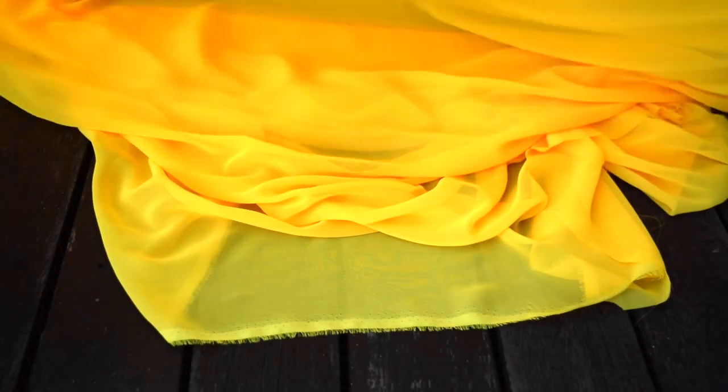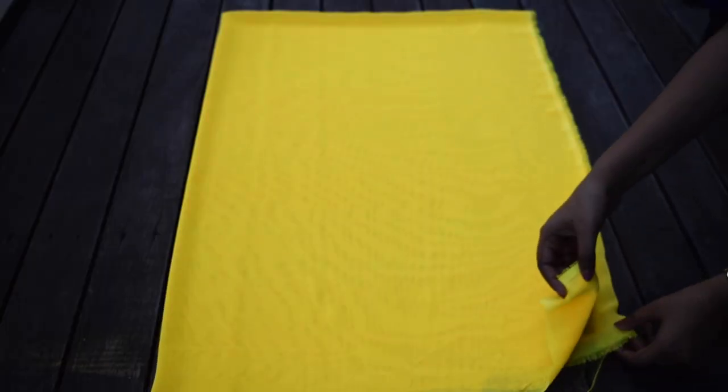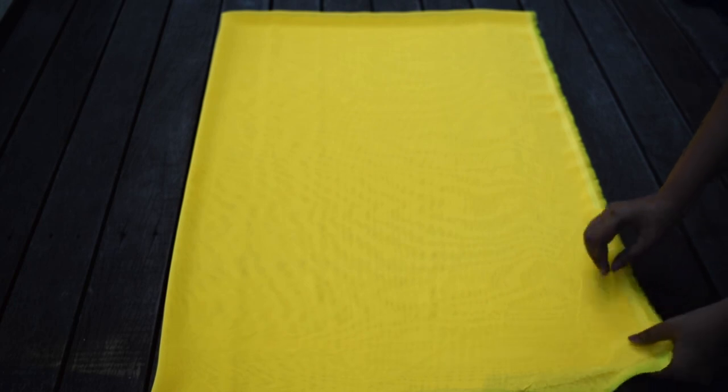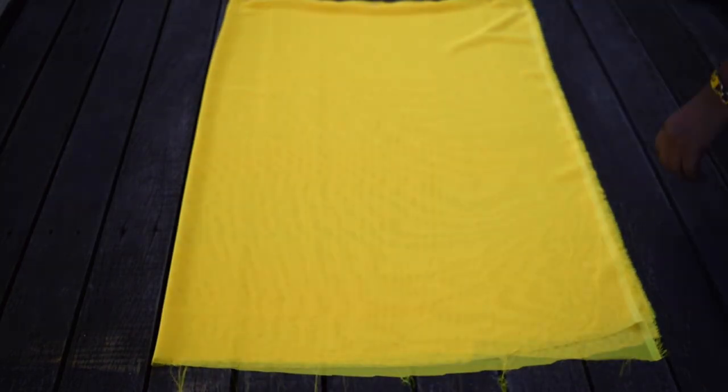I didn't have a dupatta here, so I'm using this piece of cloth. Now I'll just open the whole thing and fold it into half. Once you fold it into half, you fold it again into a quarter. Once we've done that, we lay it flat on the ground and make sure that all the edges are beneath each other. You can also pin it in place to make sure that it doesn't move.